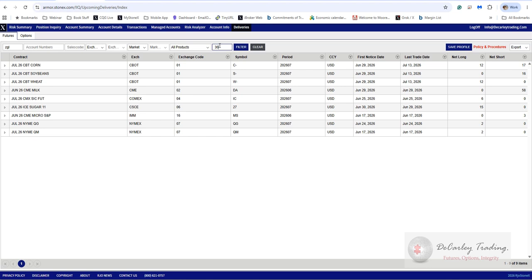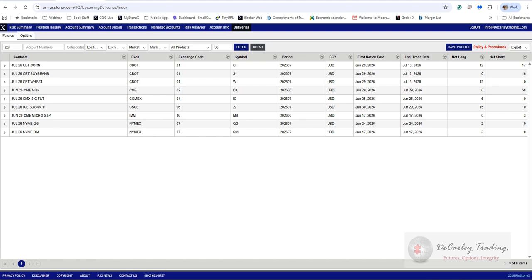It might be StoneX Futures, might be DeCarley Trader, which is coming out soon. In that platform, it shows you an expiration date. It does not show a delivery window, or it's a little bit confusing. This will give you a concrete date of when you should be out of products. I recommend using this. So if you do happen to log in to test your margin, click on the deliveries just to make sure you're not missing anything.